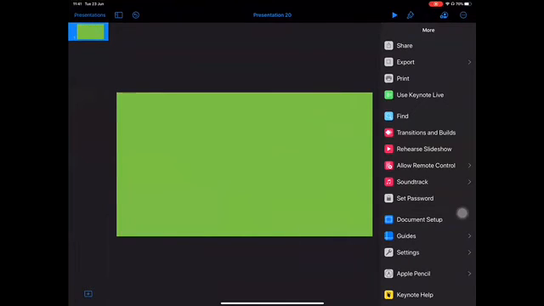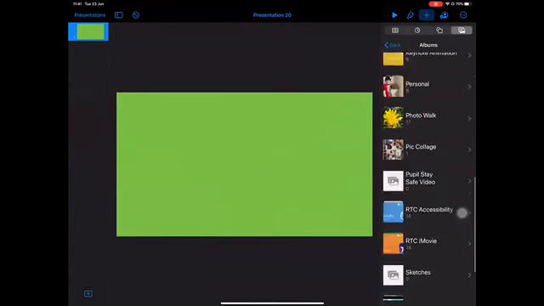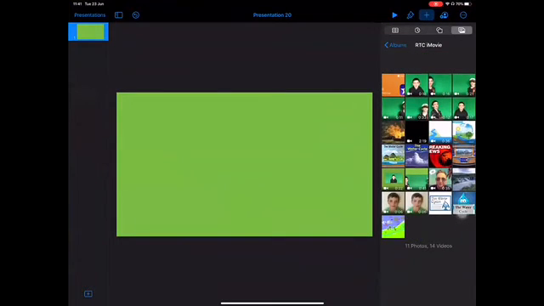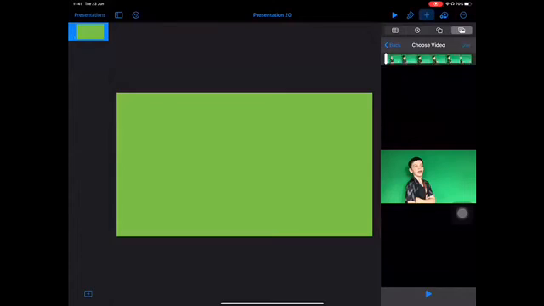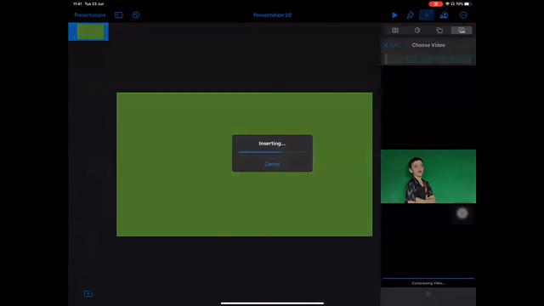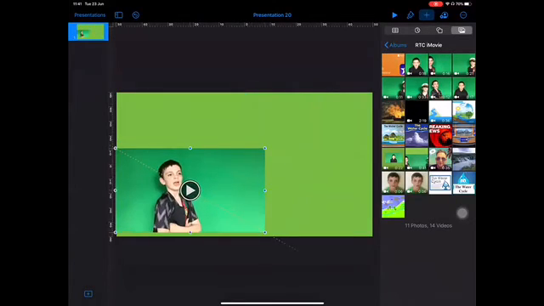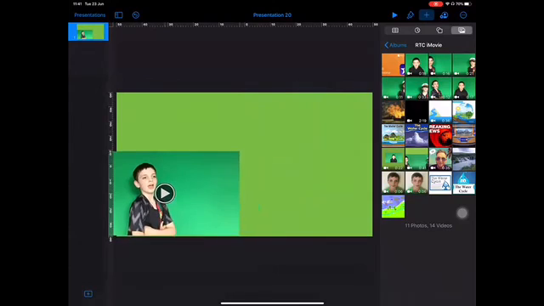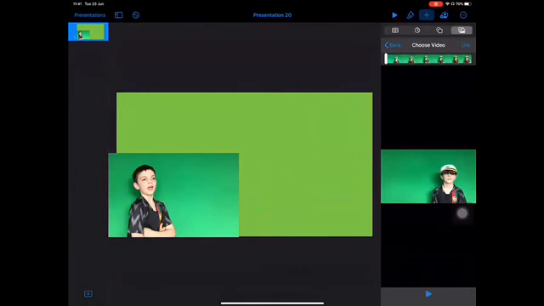So in my Keynote this time, I'm actually going to add both bits of video. So if I make sure I'm in the right album, there we go, RTC iMovie. Okay, so I'm going to add that one there. And this time when I reduce the size, I'm going to move it to that left side. Even a little bit off screen there is fine, but I'm going to add the second piece of movie here, right next to it.